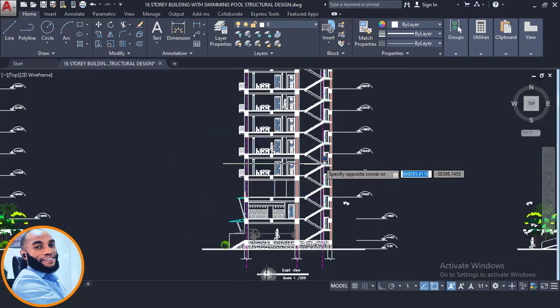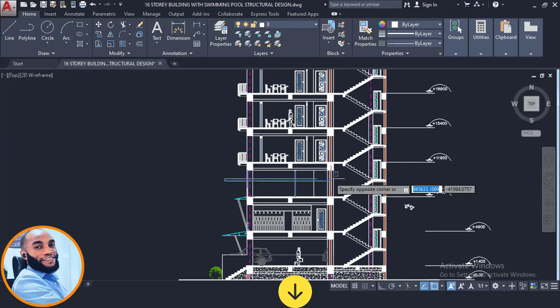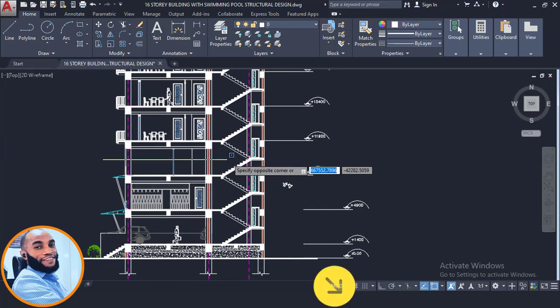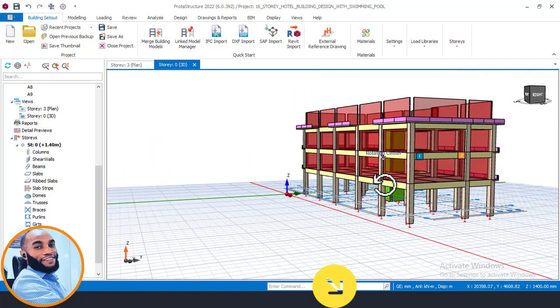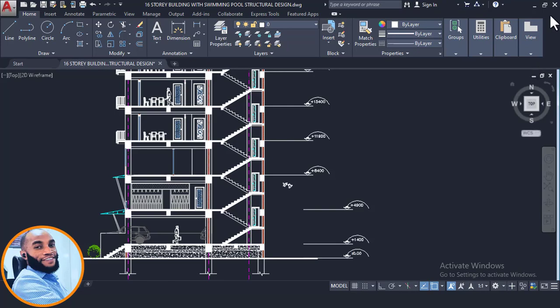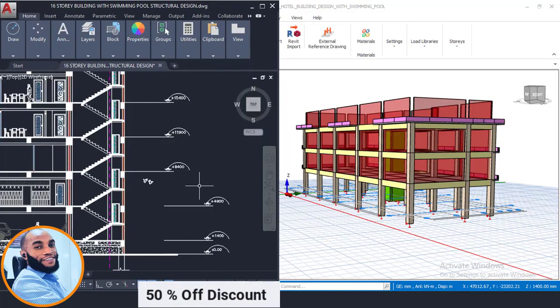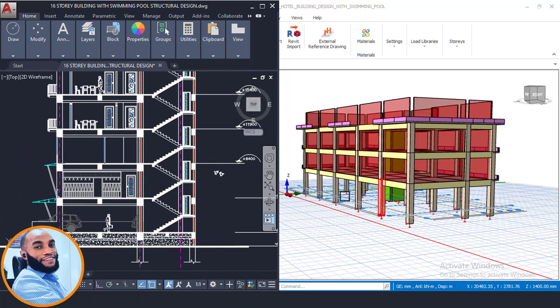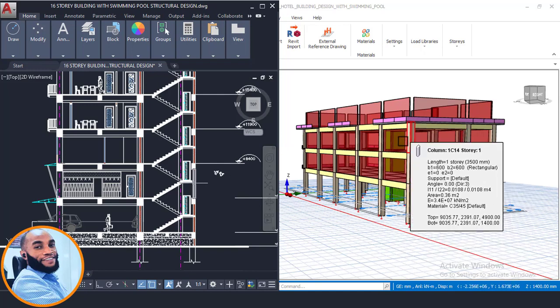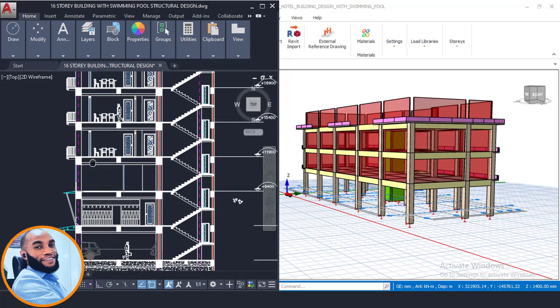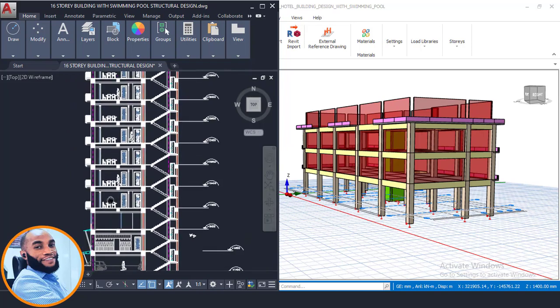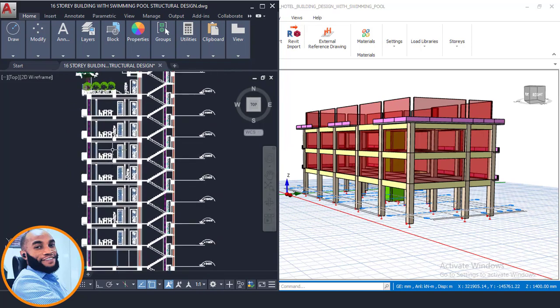Let me minimize this here. If we count the levels, we are at this level, and the top slab here is this top slab. So we want to insert story 4, 5, 6, 7, 8, and 9.